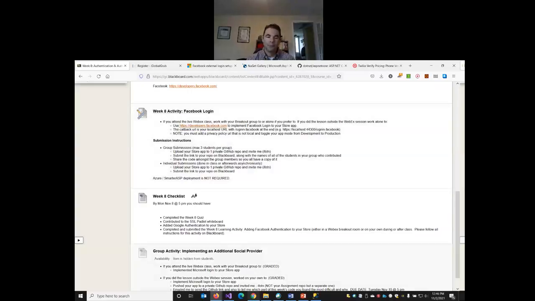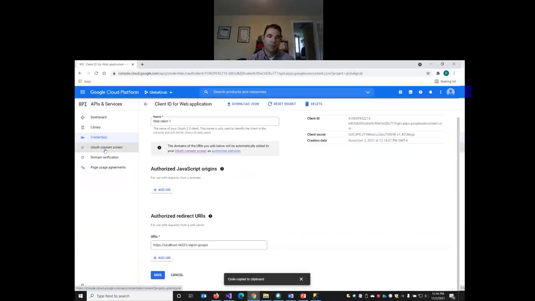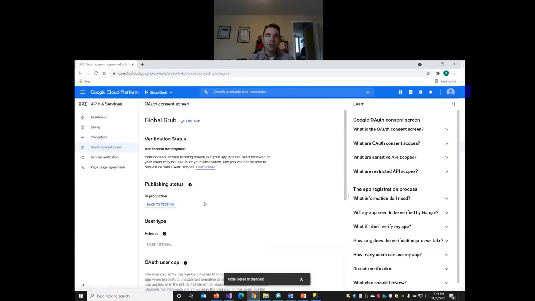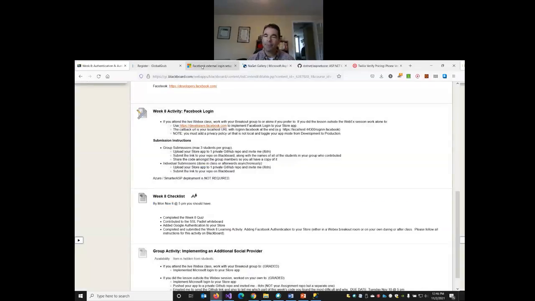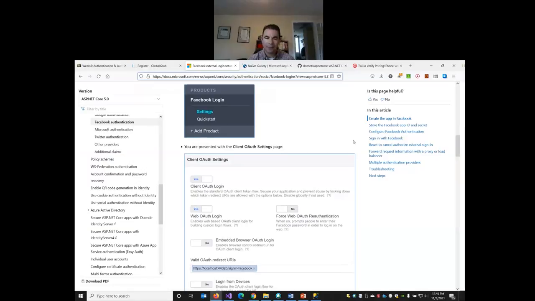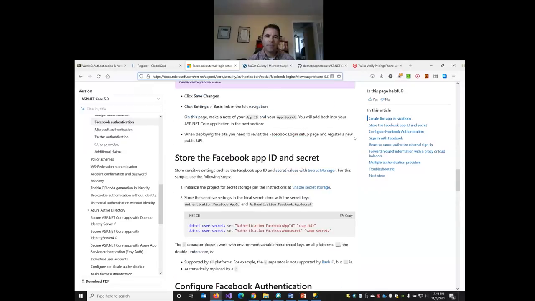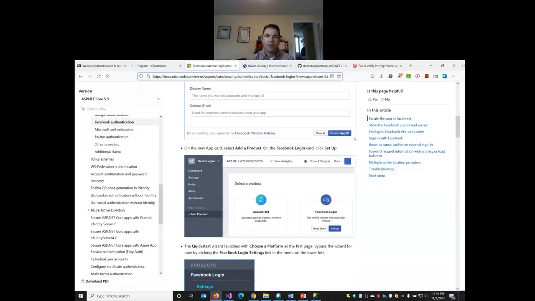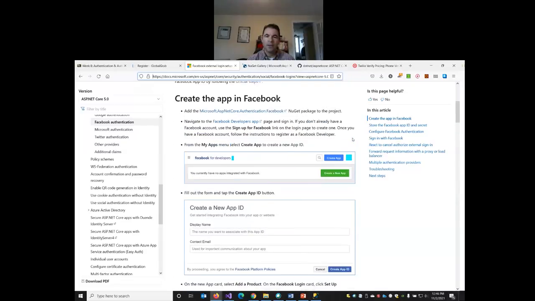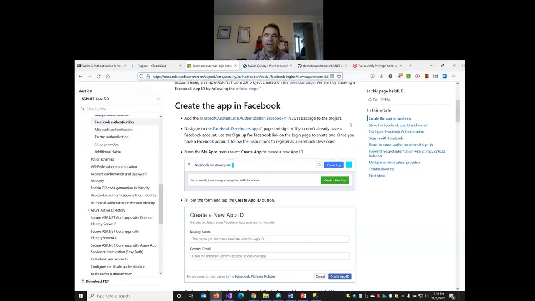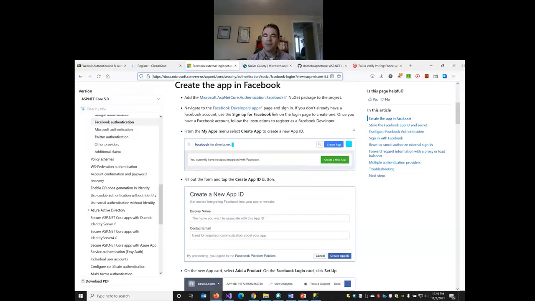Okay. Yes, Shisato. For Google, by default, it was in test mode, and we had the ability to put it into publish mode. Facebook has an extra step that Google doesn't have. So you can see on Facebook, when you create it, your app will be in developer mode.